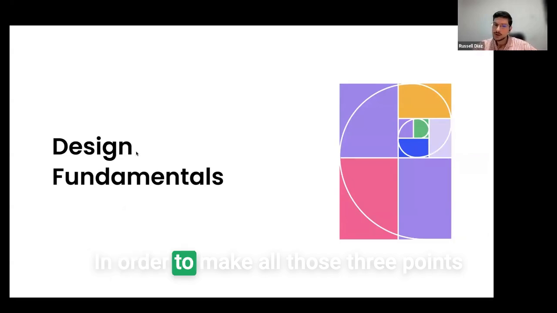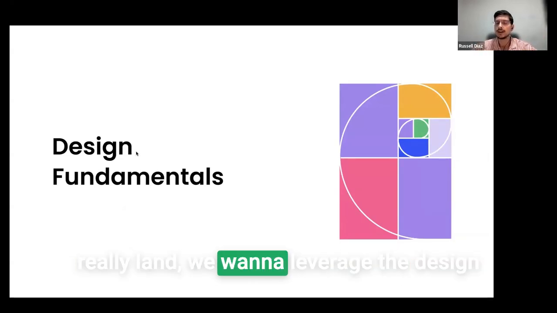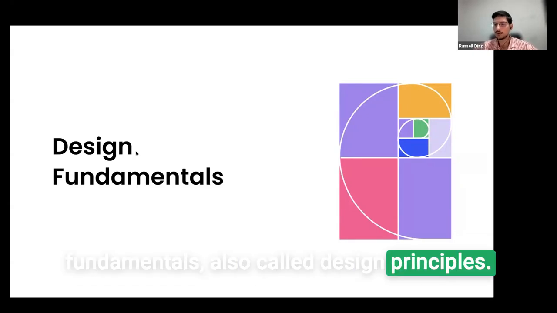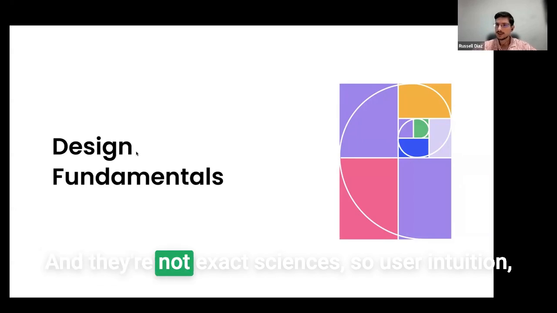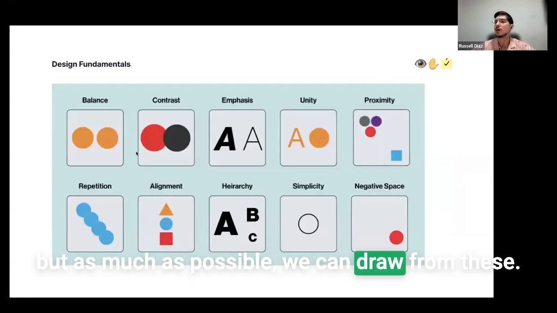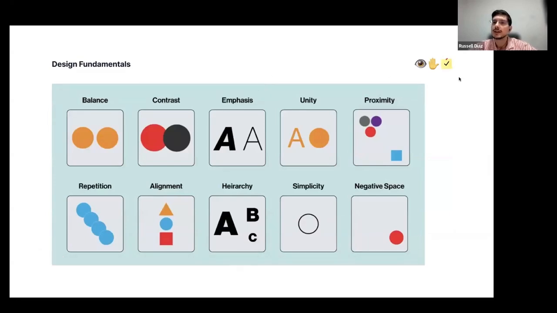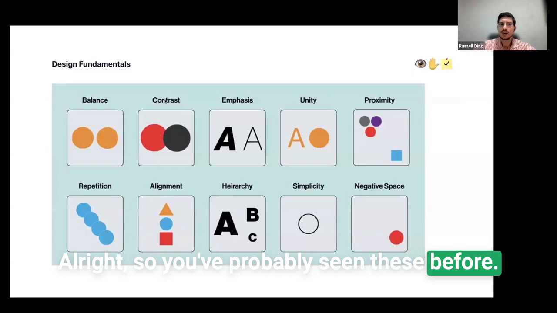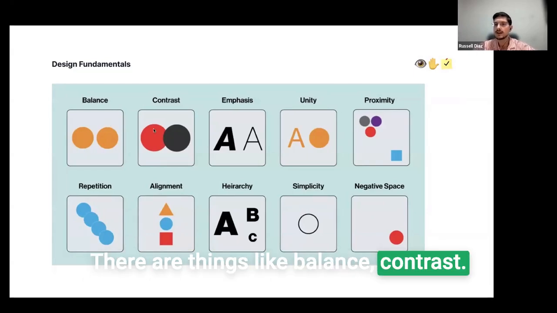In order to make all those three points really land, we want to leverage the design fundamentals, also called design principles. They're not exact sciences, so use your intuition, but as much as possible, we can draw from these. You've probably seen these before. There are things like balance, contrast.